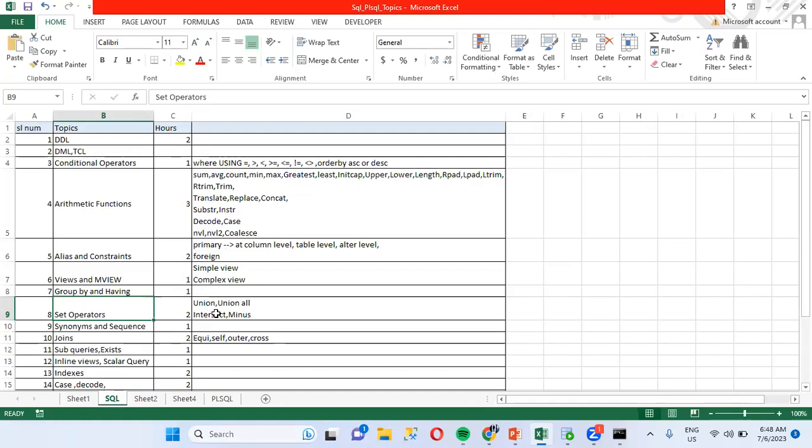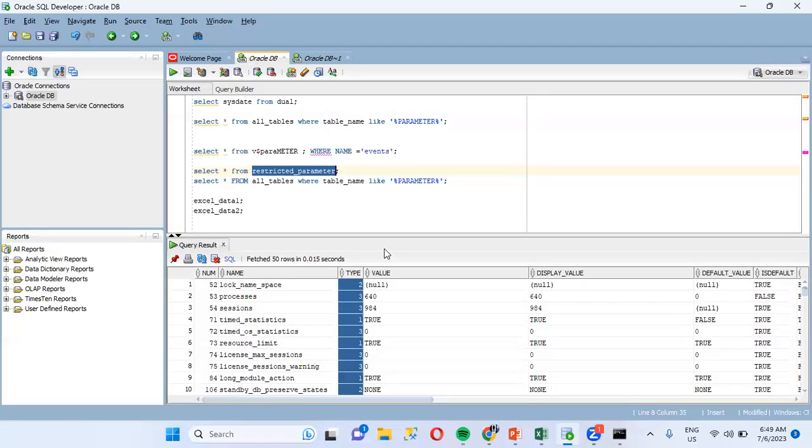Okay. And set operators, like union. Let's say I have created 2 SQL queries, with 10 lines of code in one SQL query and 10 lines of code in a second SQL query. If I have to join them and fetch the data, and both have the same column names, then I can go ahead and use the union command. Okay. And synonyms and sequences. Synonyms are used just like alias names for a table, just like a view itself, but the usage will be different. And sequence, let's say I have a requirement.